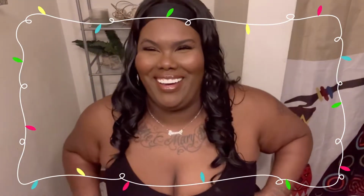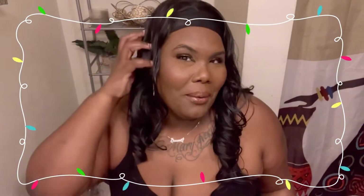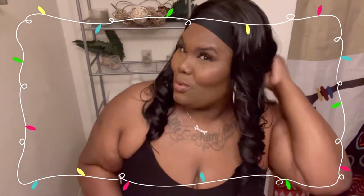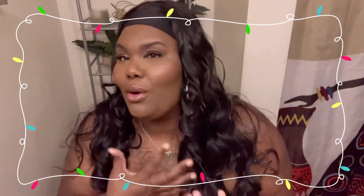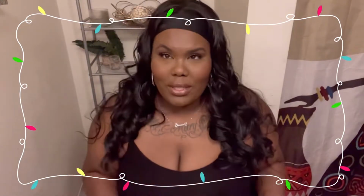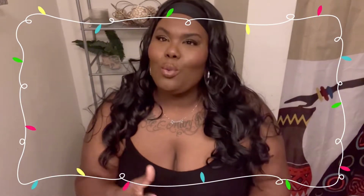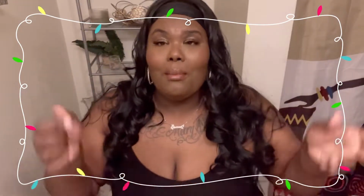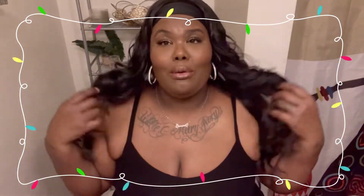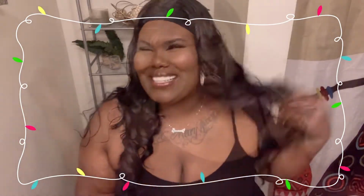Wow. Anyway, I love this wig. Yes, I do. I like this hair. I love the curl pattern of it. It's really pretty. And like I said, super simple. Just throw and go, okay? Put that fishnet on, throw your wig on, put your headband on, and go. You hear me? Gorgeous. I love it.